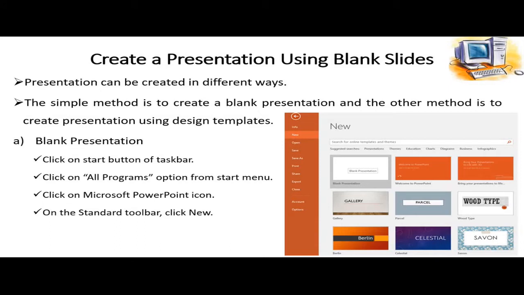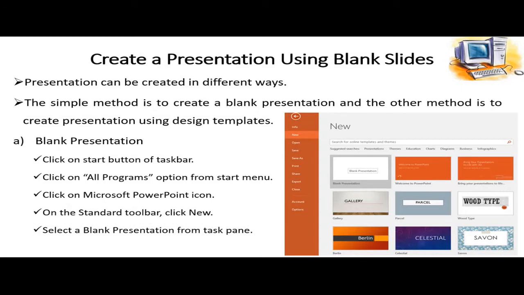It will open, and then you have to click the new option from the standard toolbar, and as a result this window will appear that you can see here on the right side of the screen. In this window you can see the very first one is a blank presentation.